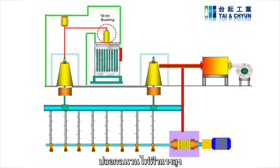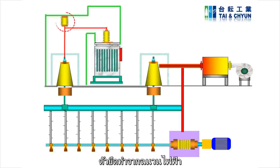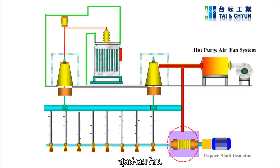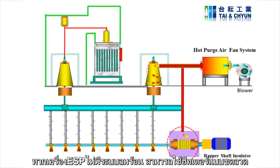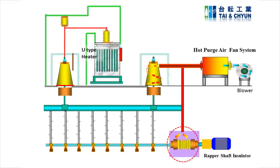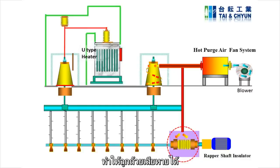The high voltage or HV bushing is an insulated device that allows the safe passage of electrical energy to the ESP. The post insulator connects or isolates high voltage between the transformer and collecting electrode. The purge air system is used to pressurize the support insulator chamber. If your ESP doesn't have a purge air system, you might see other types of heater, like a ring heater and U-type heater. The purpose of the heater is to maintain the temperature of the support insulators. Moisture inside the support insulator means sparking and arcing, and it will lead to electrical leakage like a short circuit.